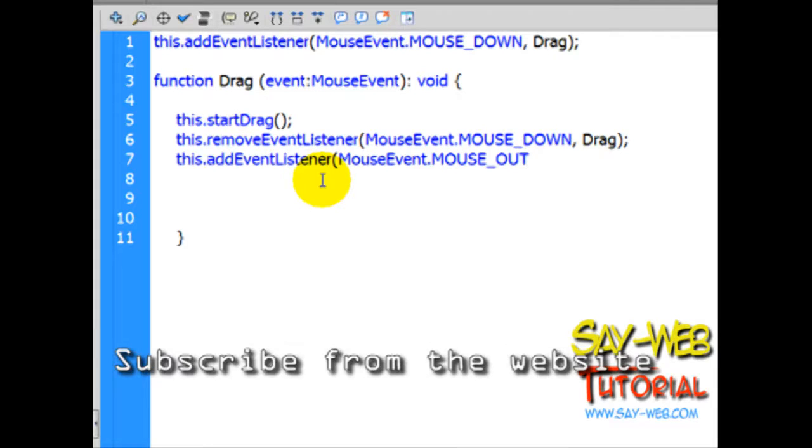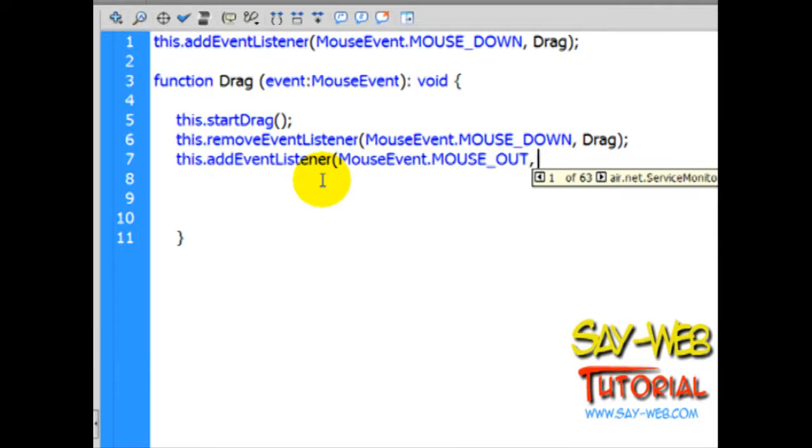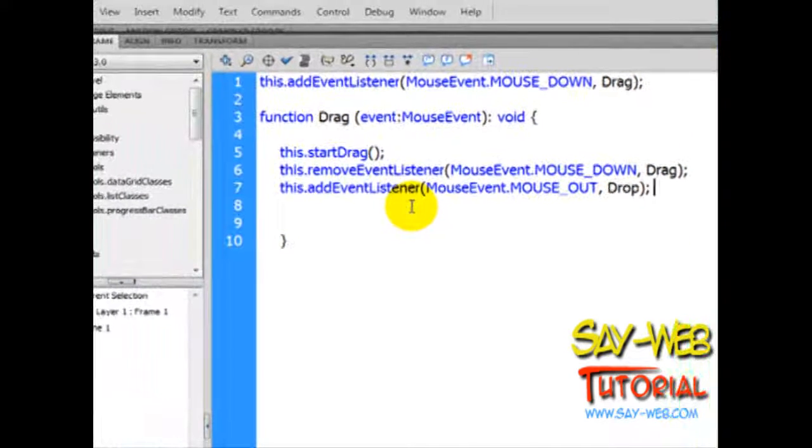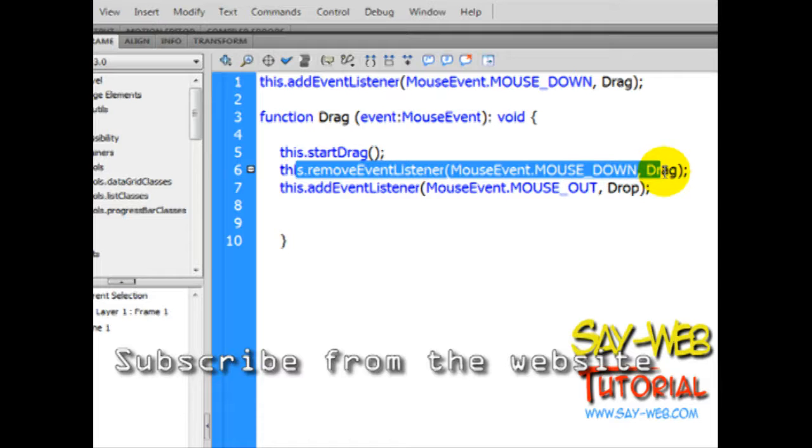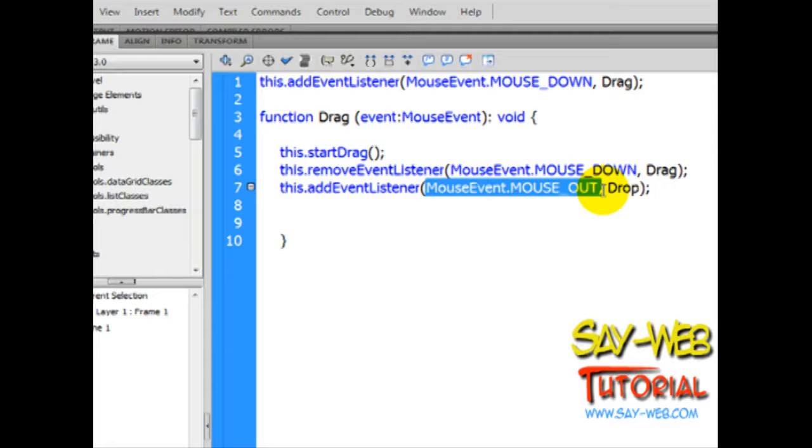Drop. Drop. That's the name of the other function we'll be coding very soon. So far, so good. I guess we are done with the drag function. Only 3 lines. Why should we remove the event listener? I mean, with the mouse already down, I have to wait, and when the mouse is up, I made a mistake here. When the mouse up, you should go to the drop function.